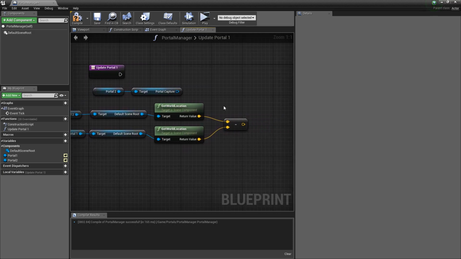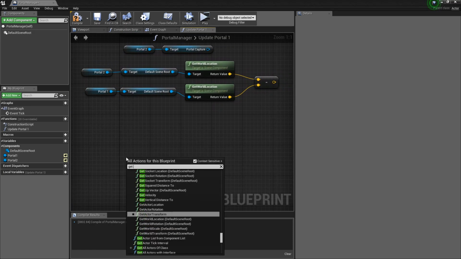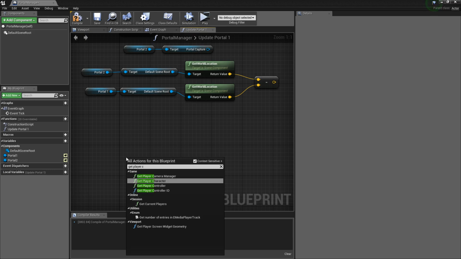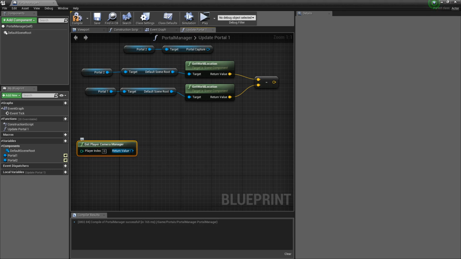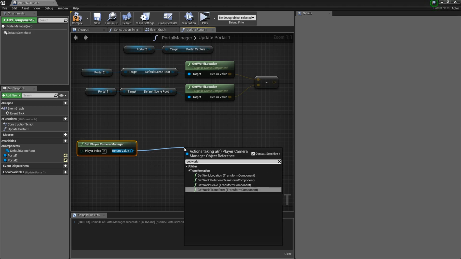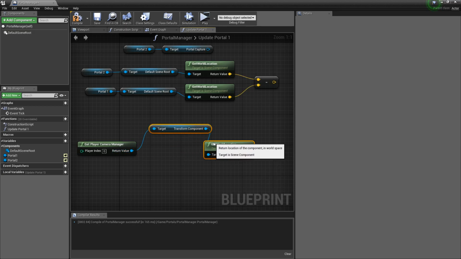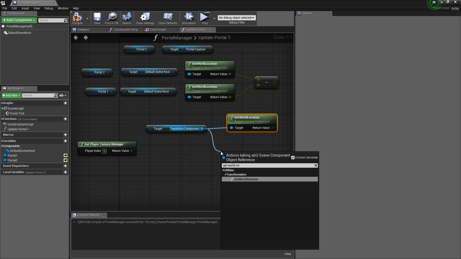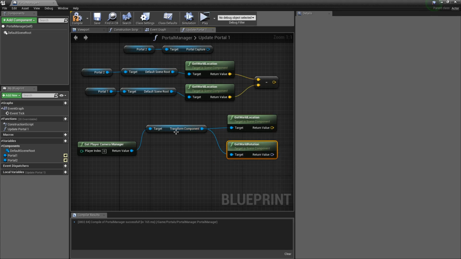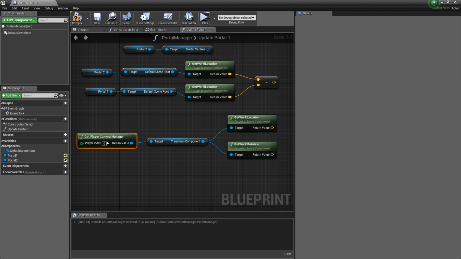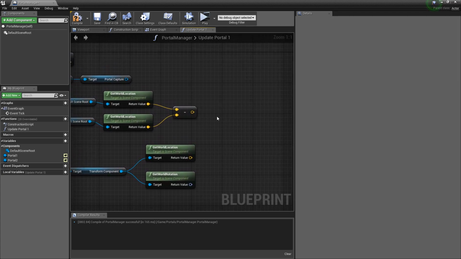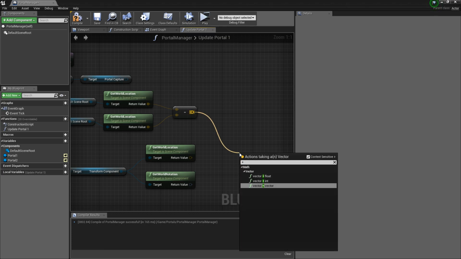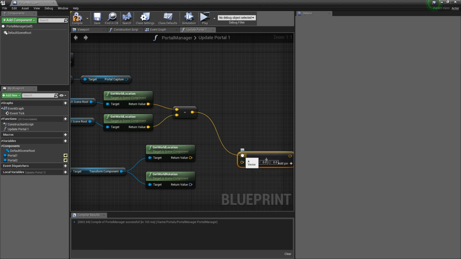Basically, it's just getting the location, subtracting them, and then we're going to get the player camera manager, and then get world location of the transform component. But we also want to get world rotation. Okay. So now add the vectors.